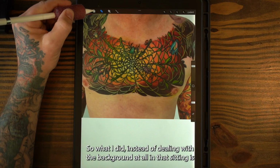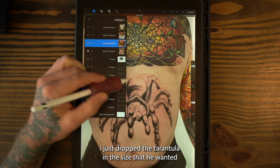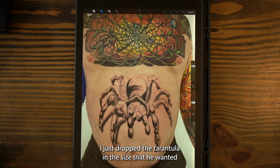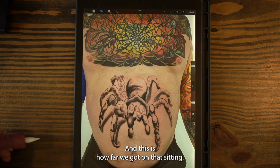So what I did, instead of dealing with the background at all in that sitting, is I just dropped the tarantula in the size that he wanted, and I just placed it in the center of his stomach. And this is how far we got on that sitting.